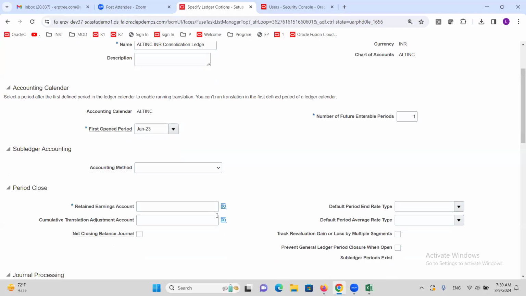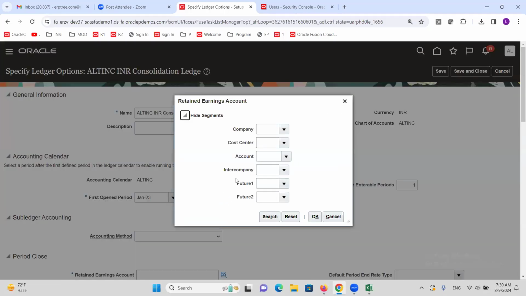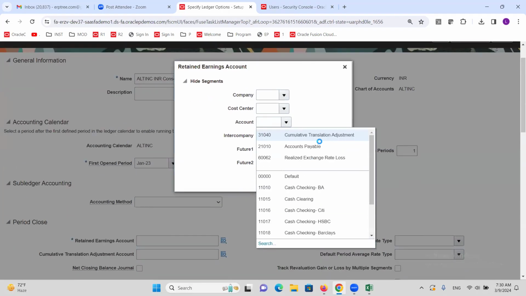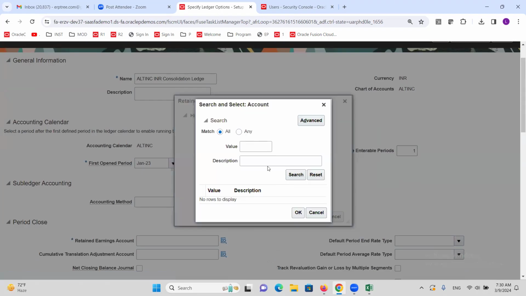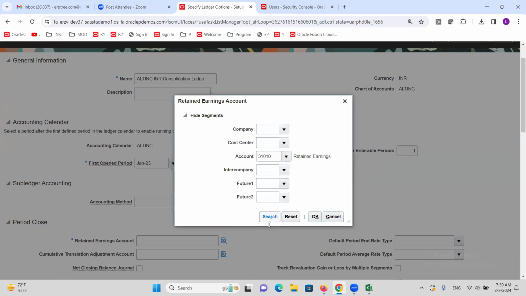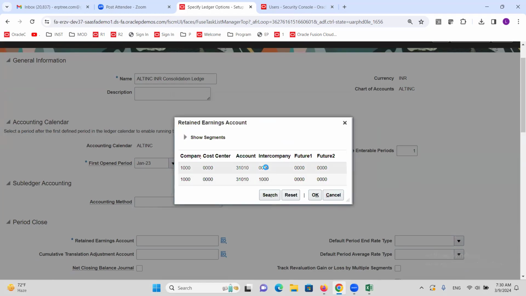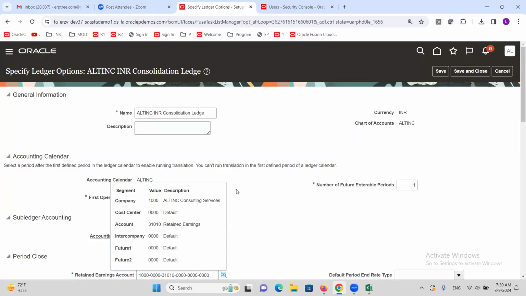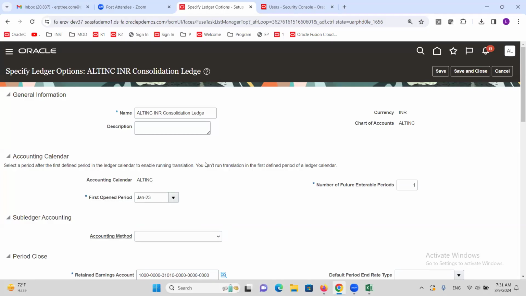And set retained earnings account. Say okay.